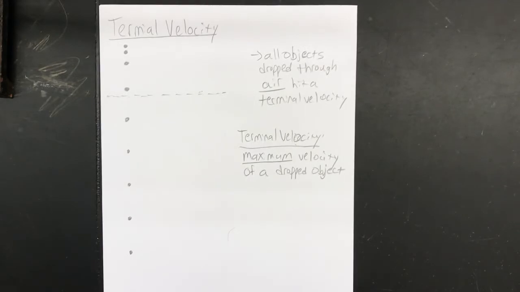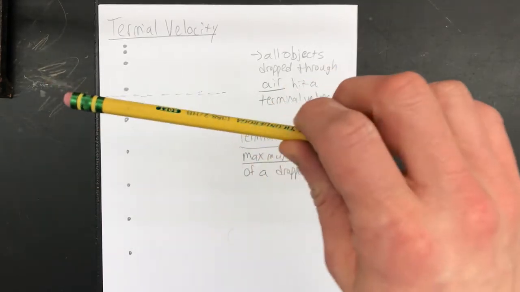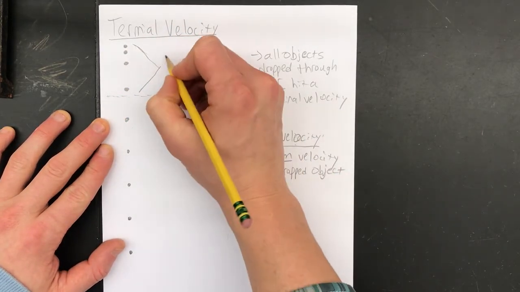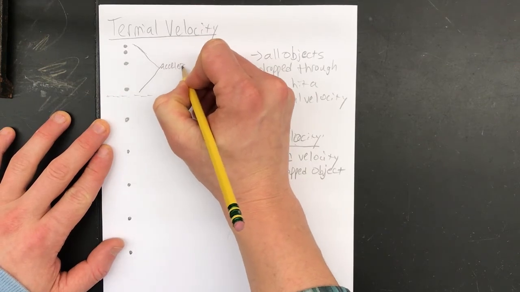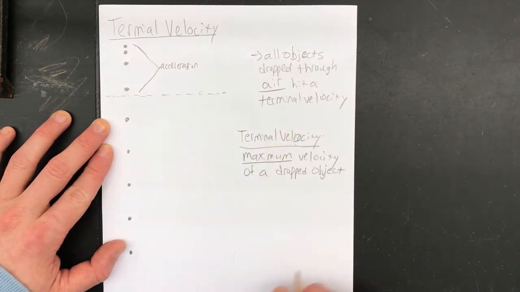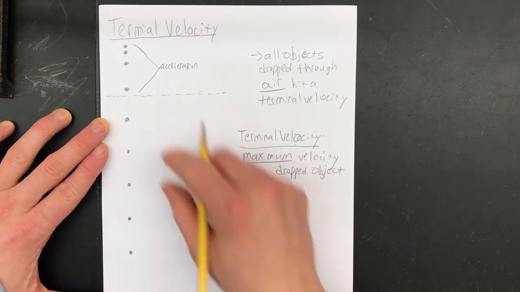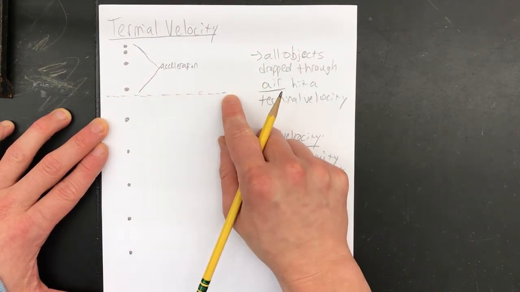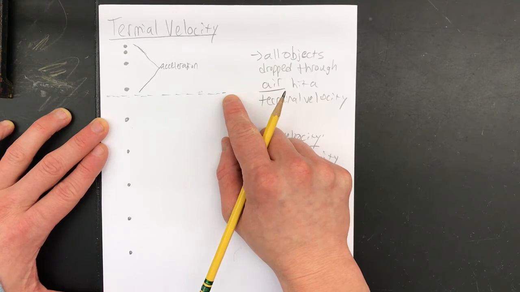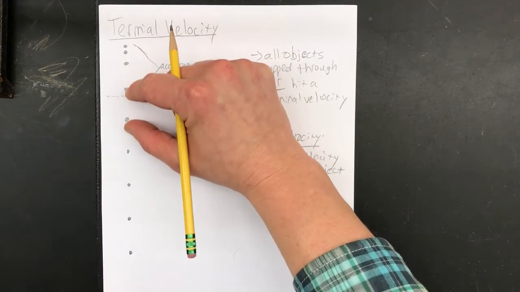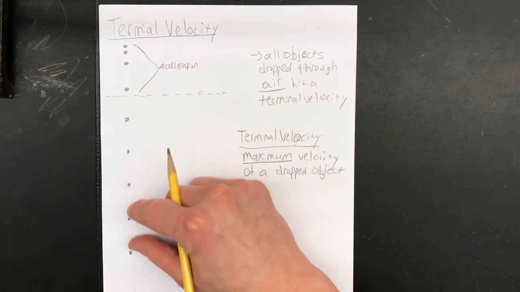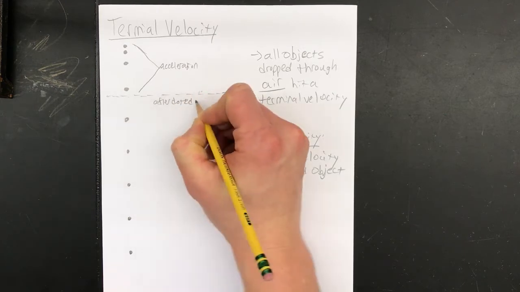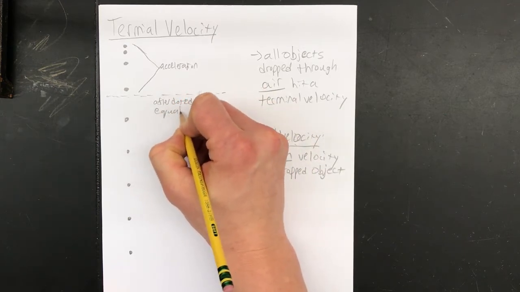we need to be able to draw strobe photos of objects that are dropped. So when you first drop something, it accelerates, and that's what this part of the strobe photo is showing. How do we know it's showing that? Because the spacing is increasing, so that's acceleration. But what I did was I took this last distance here, and after that I drew a line to show, hey, after that point it stops accelerating. It has hit its top speed. So this distance, I continued that same spacing down. So after the dotted line, I have equal spacing.